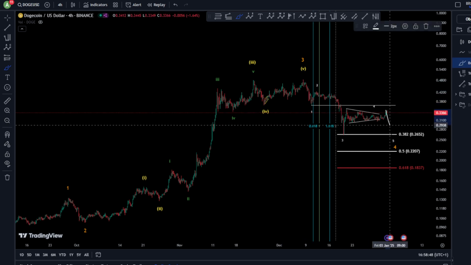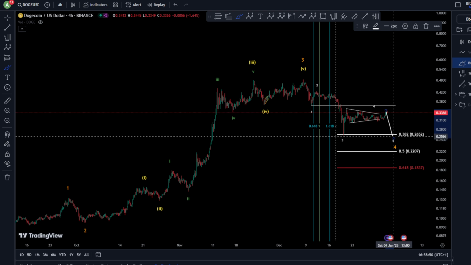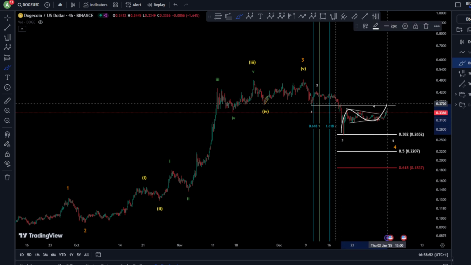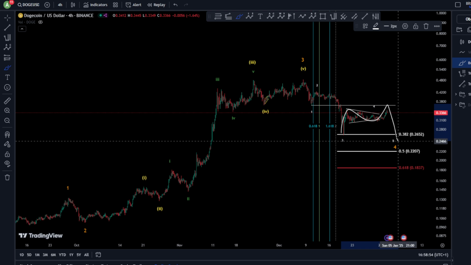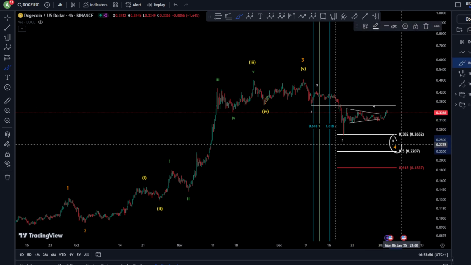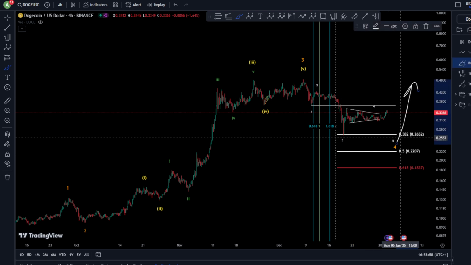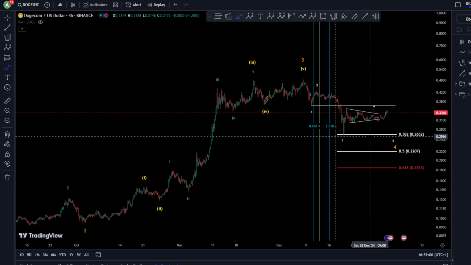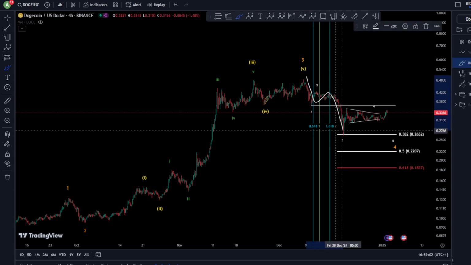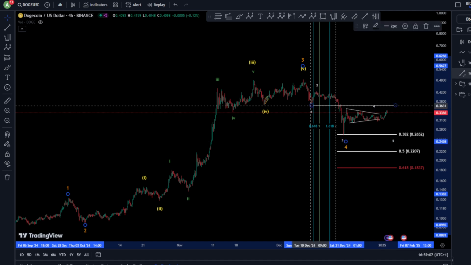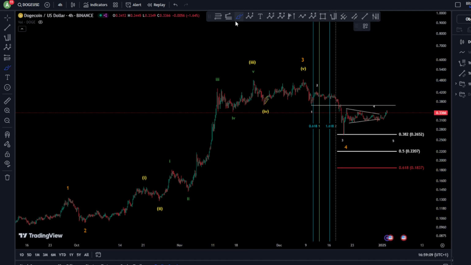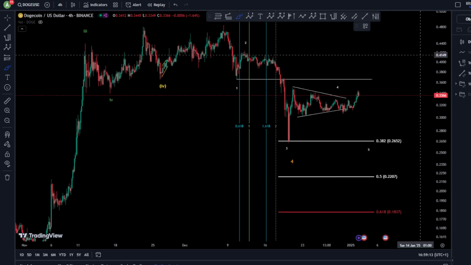Now, your short-term bearish scenario, guys, as we said, is that you still have an A, B, and a C, and then, of course, one more wave towards the downside to finish this wave 4 in the orange, and then moving towards the upside. Your bullish scenario is that you have finished an ABC here. You have bottomed already for a wave 4, and then you are looking right now for something higher, but the possibility is getting very low.